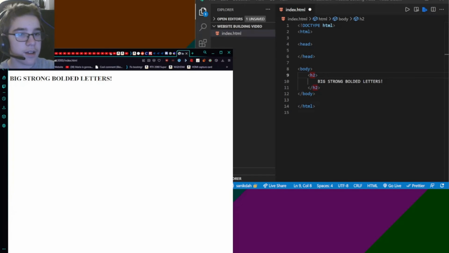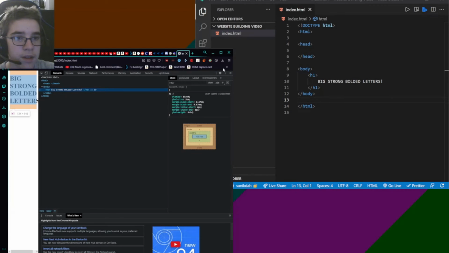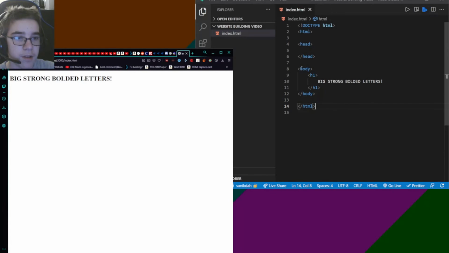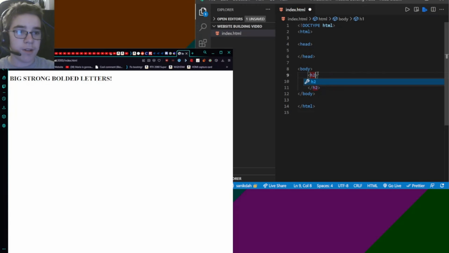As you can see, big, strong, bolded letters. That's an H2. This is an H1. Save here. Wait, why does that not change? Hang on. Okay, so that is an H1.